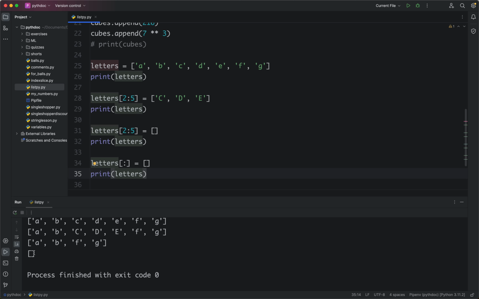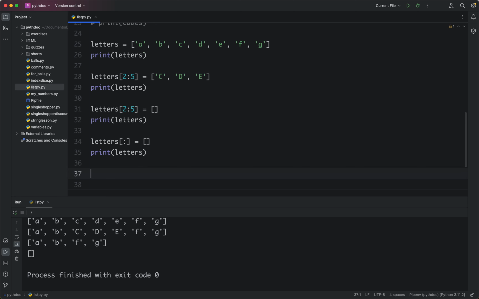So one more thing that we can do with lists is that we still have that same built-in function len, which we used for strings to find out how many characters we have in that string. We can also do the same thing here, where we say, okay, how many items or how many values do we have in this list? So if we go ahead and say that, let me just grab this.